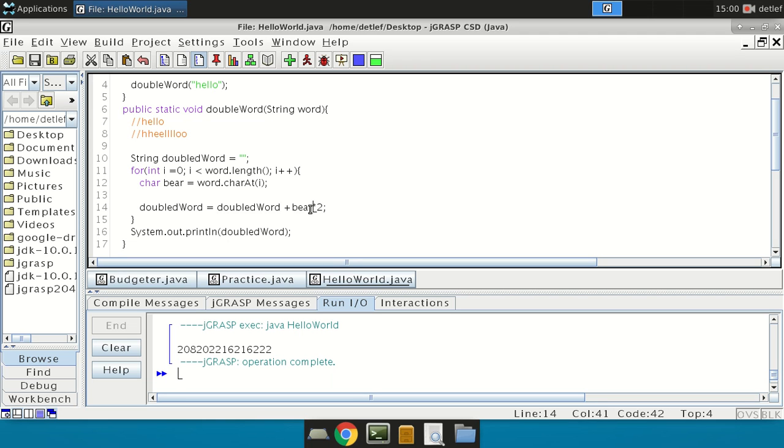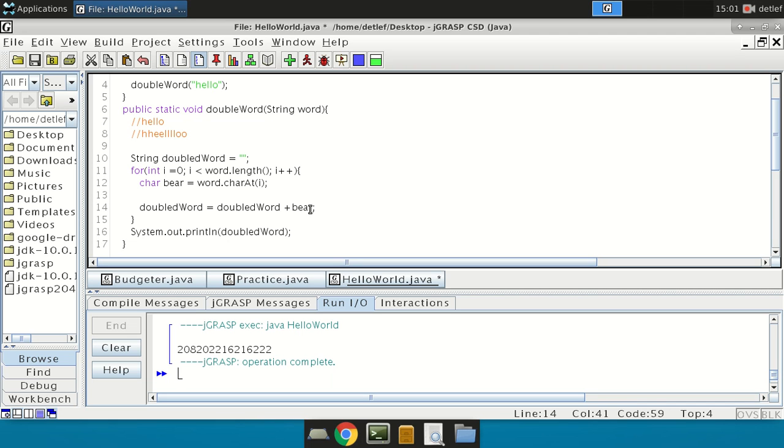And here's the funny thing. With strings and characters, they actually all have integer values. So like A is not really a character. It's actually a number. That's how it's stored in the computer. It's some huge number. And so when you do bear times 2, it takes that number and multiplies it by 2. So that's why you're going to get a weird thing like this. You can't do math operations on that. And there's a good reason for it to do that with the numbers. But for now, just kind of stay away from that.